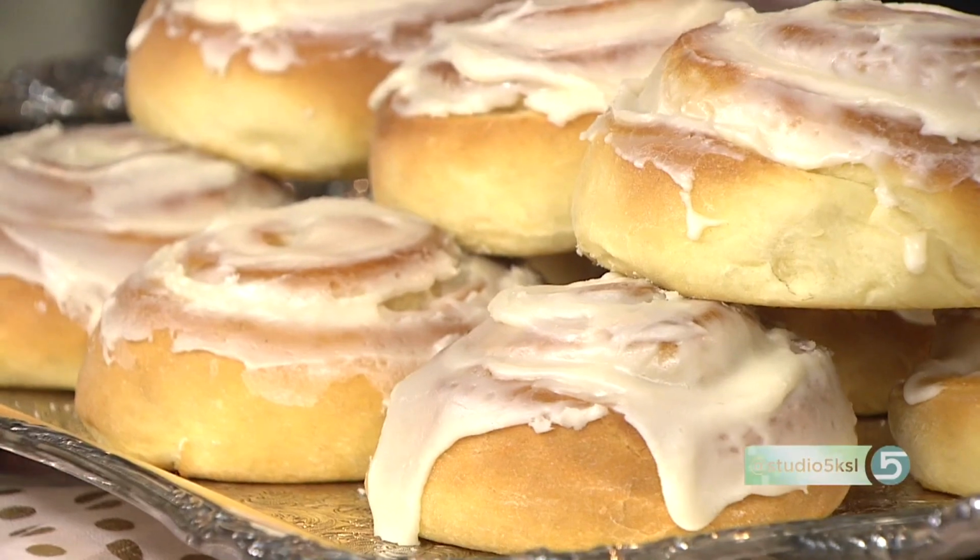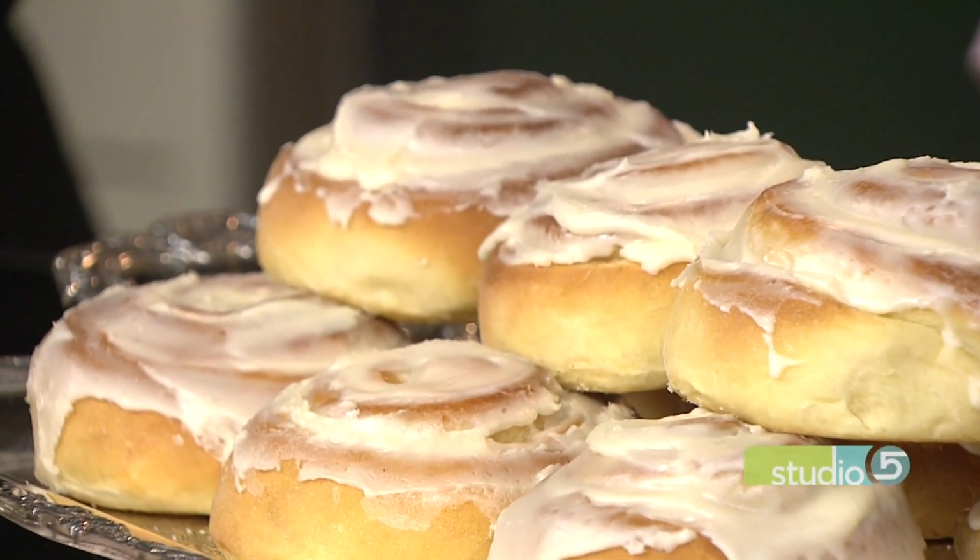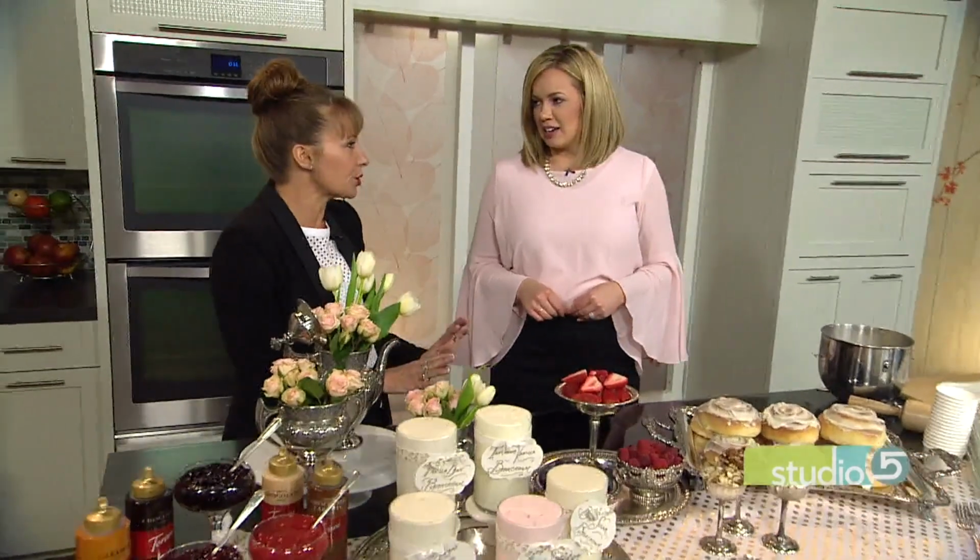So okay, you're starting us off right with home-baked cinnamon rolls. Yes. Could store-bought rolls even come close? Totally. In fact, I think if you were doing it for a wedding, I would order the cinnamon rolls from a place that you just love. Because you're going to need maybe a couple hundred, depending on how many guests you have, and they can handle that, whereas you want to enjoy the wedding. You know what I mean? Or the event. Or the event, yeah.